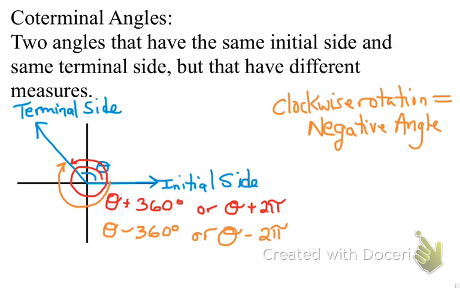And actually these are just two examples of coterminal angles. You can probably see there's an infinite number of coterminal angles to angle theta, because if we've added a full rotation of 360 degrees, or we've subtracted a full rotation of 360 degrees, why not do 2 full rotations, or 3 full rotations, or 4 full rotations, or 5 full rotations? You get the idea. We could keep going around and around and around and decide to stop at the terminal side at any point. And so each one of those is a coterminal angle with theta.